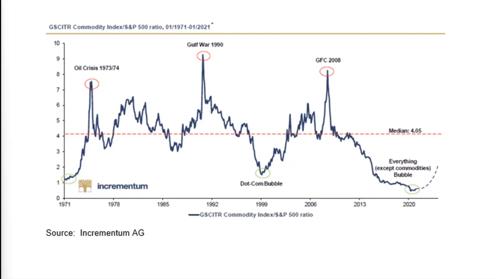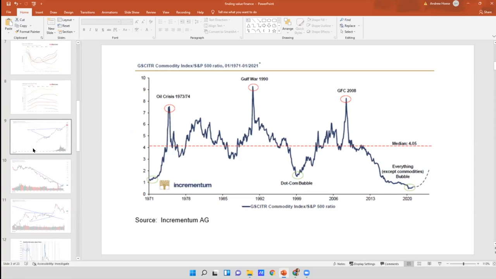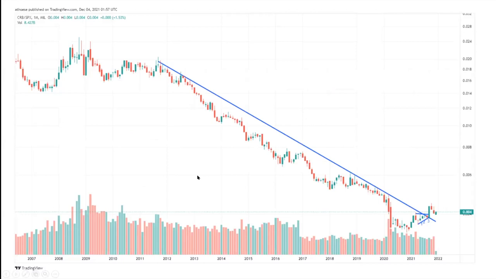given the right market conditions. And if I can move here real quick, I also have a chart here showing you the real-time update of this. So this is the real-time update for the CRB index to S&P 500. And what I want to show, it's just a simple downtrend line. That's all it is. We've been downtrending. The ratio's got to very low levels. And a ratio doesn't tell you anything about timing. It just tells you sentiment, if something's cheap. It doesn't tell you when things are going to rotate.